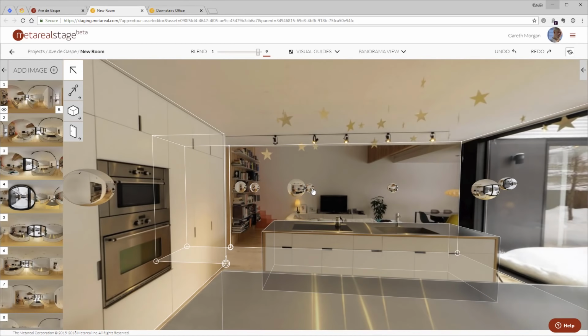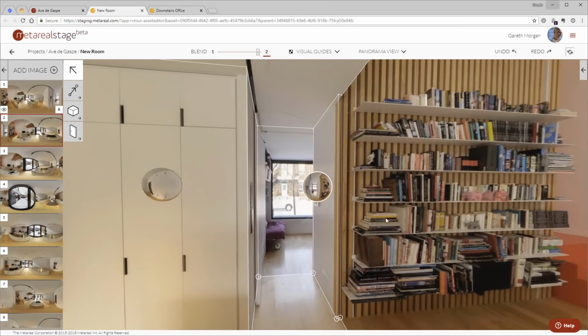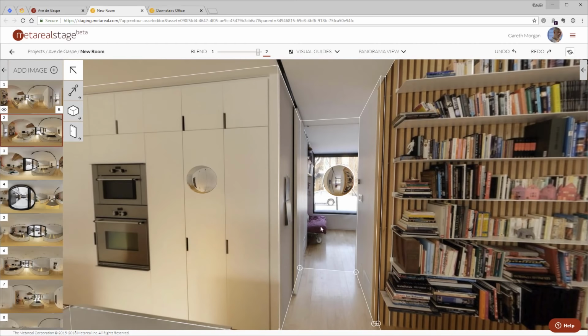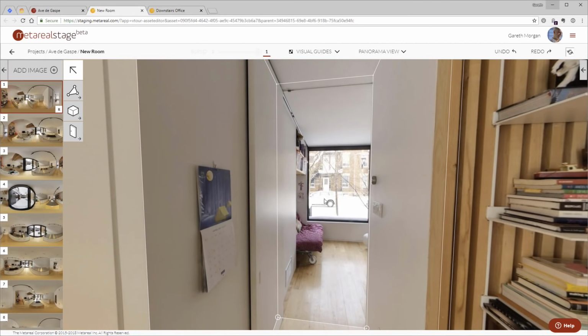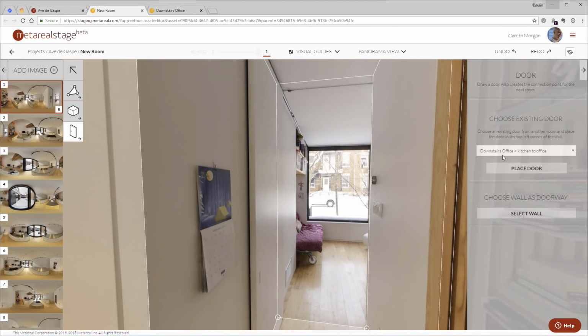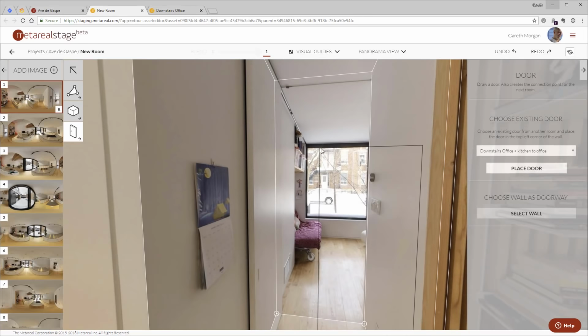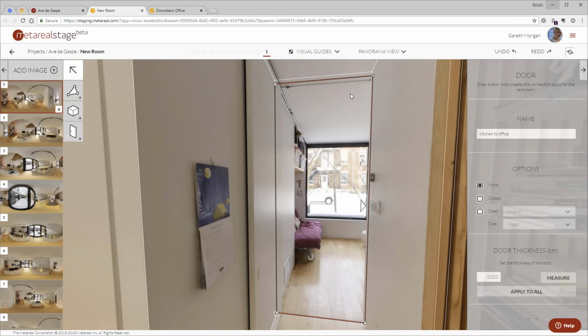So the next thing I want to do, I'm going to zip back over here. And I've got to start putting some doors in. So I need to put a door here to connect to my other room. So in that case, I'm going to select the door, and I'm actually going to go choose existing door, and I've got one in my scene right now, my project, and I'm going to place that door, and we're going to place it in there. Now, sometimes little slight variations in scale mean that things go past lines.